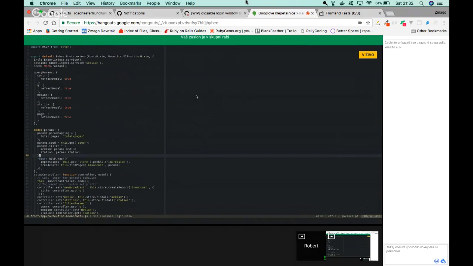You get the store, which is also a service, and you can inject the store. On route and on controller, it's injected by default. You just say this.store, and then you can, for example, say peekAll. That would send no backend requests. It will just check the existing records.